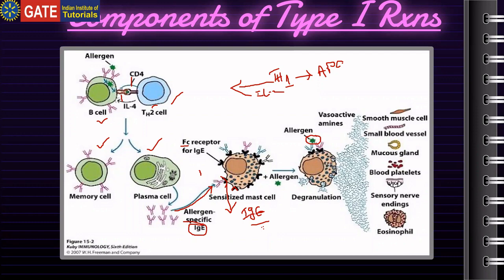Obviously, it starts the process of degranulation. What is degranulation? Releasing the chemicals. I told you many times, friends, what kind of chemicals are present in these mast cells or the basophils. There are many chemicals present, friends. An example, heparin. What is heparin? A powerful anticoagulant. And there is a very important chemical, histamine, which is involved in constricting the bronchi. Correct? Even it contains platelet activating factor, which is required for the platelet activation.